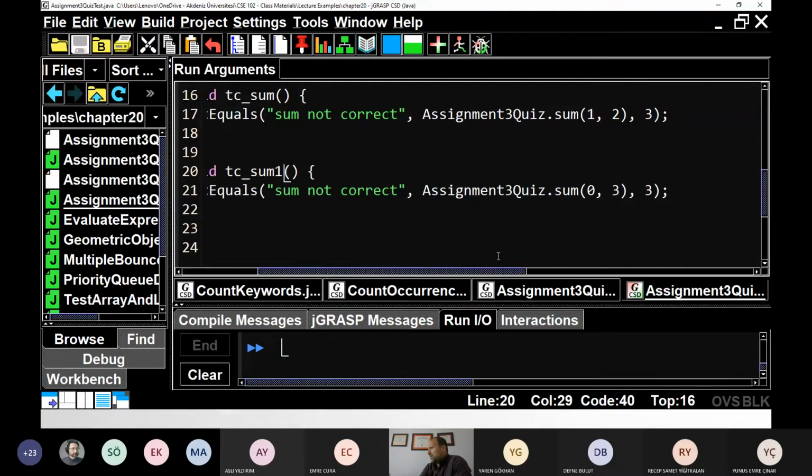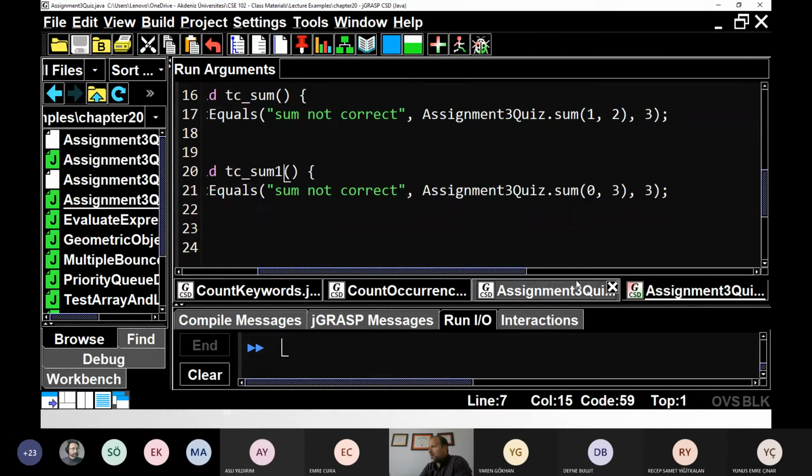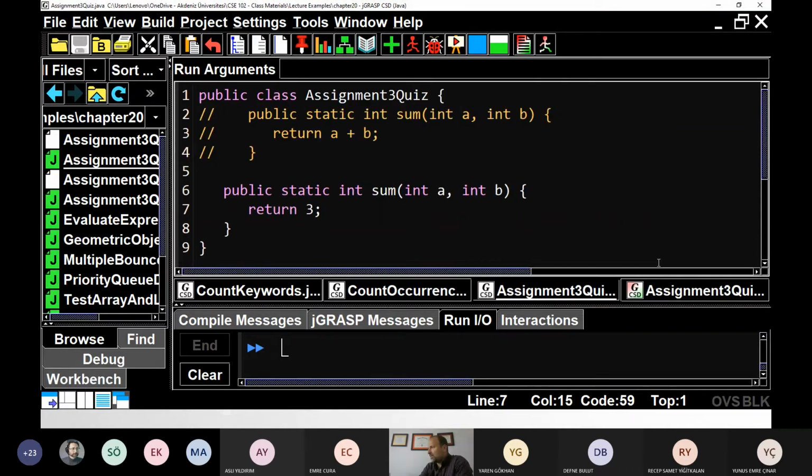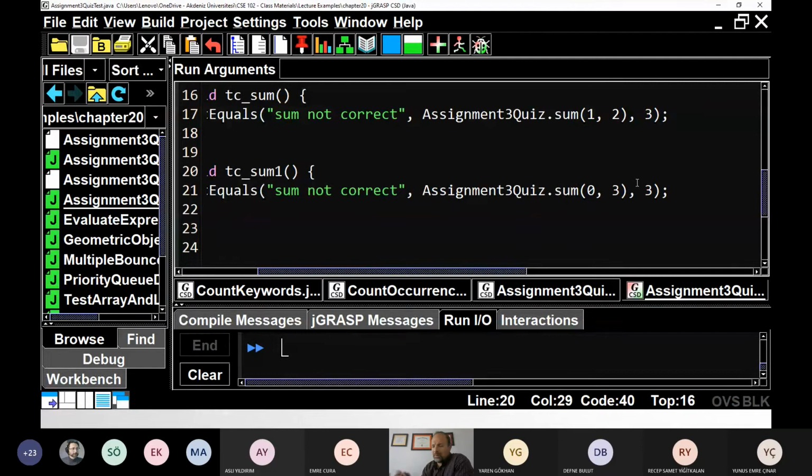Wait a second. Why did I get 2 passed test cases? I'm testing more than one thing, right? So what am I doing? This has to do with how, when we are creating our test cases, we have to be smart about how we're testing. Notice that even though these are 2 different test cases, it still suffers the same problem. It still can pass if the value returned is a certain value.